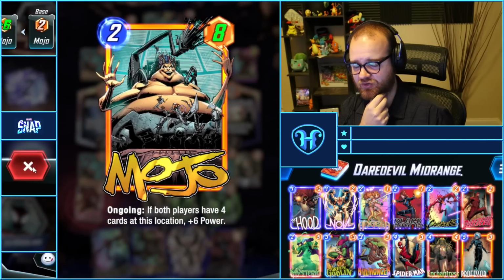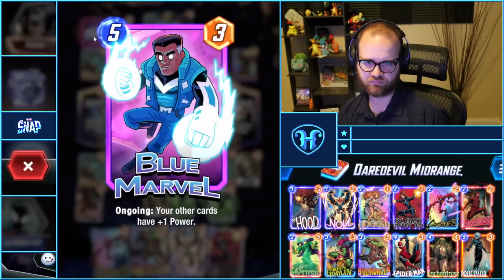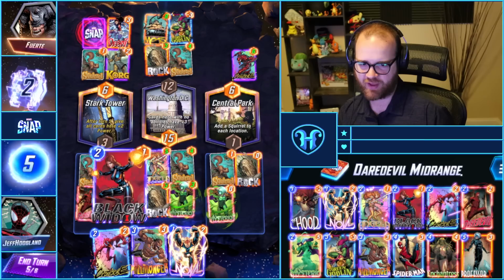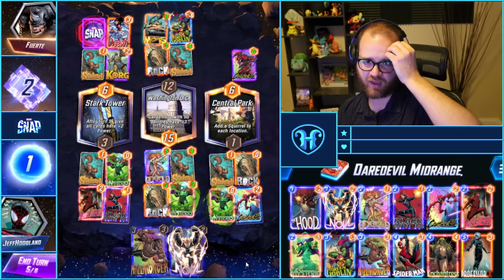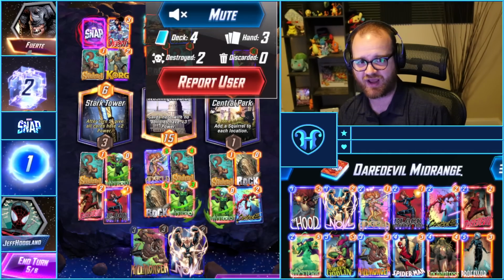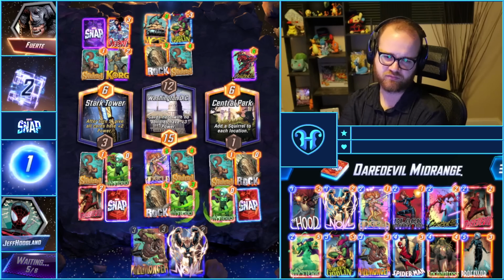Mojo not going to be particularly good once I clean this board out here. Playing out Blue Marvel. Maybe I saved this Killmonger as a surprise for the last turn. What if we Black Widow here, Carnage here, and then on the last turn we Nova Killmonger? Because getting Black Widow down this turn to Widow's Bite them will deny them a card draw, which cuts them off, and it means we're probably winning in DC, right? Yeah, I like this.